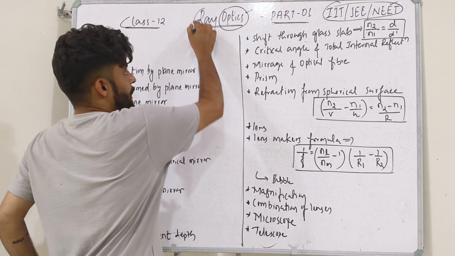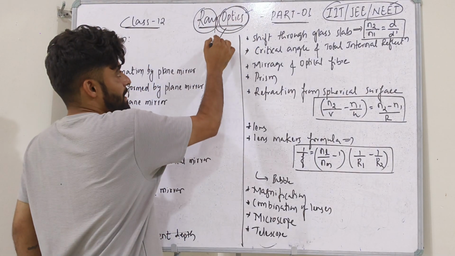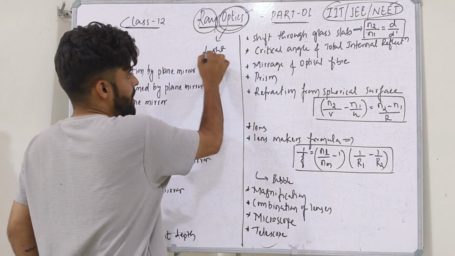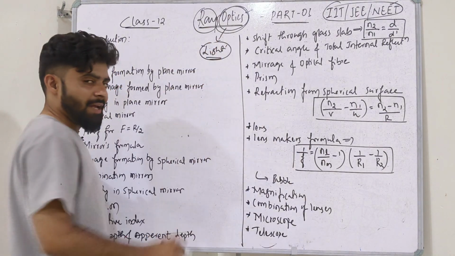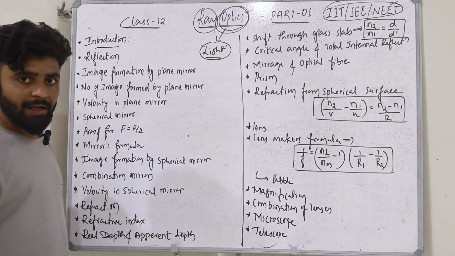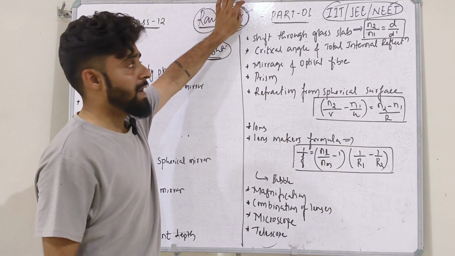We need to know about ray optics here. Before going to ray optics, we should discuss optics. Optics is nothing but the study of light. The study of light is called optics, and after that we have to see what we mean by light. Some introduction of light and ray also. Here is a ray and here is optics. Optics means it is nothing but the light.